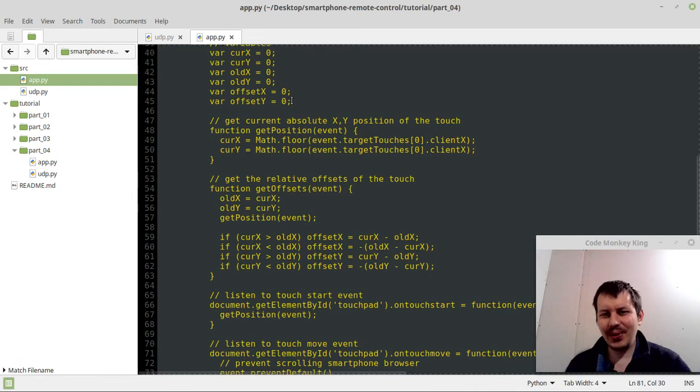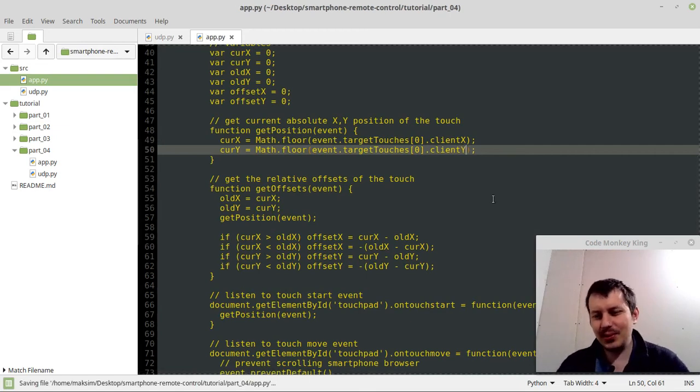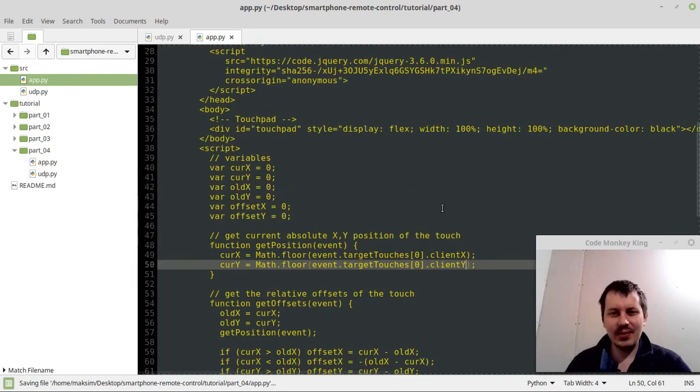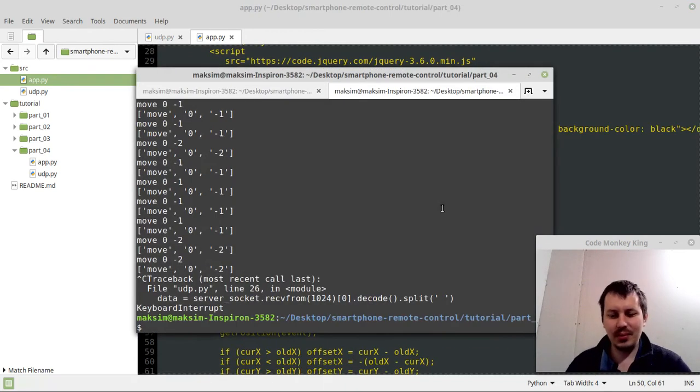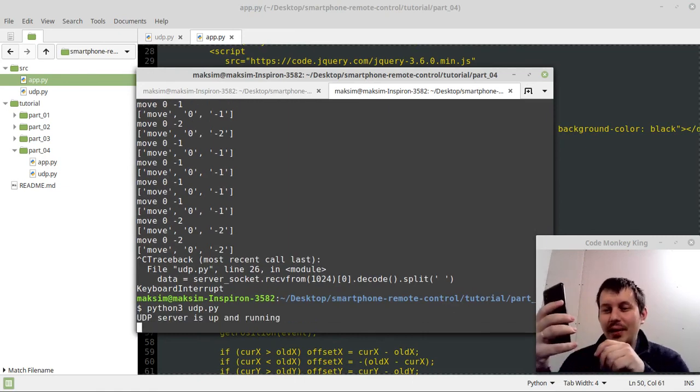Okay guys, so yeah, I'm just a noob. There are no excuses. When I was trying to get the current Y position, I was referencing the client X for some reason. Oh, my bad. Now this hopefully should work much better. Let's have a look if it does. I was really confused, like what the heck is going on there? That was really strange.